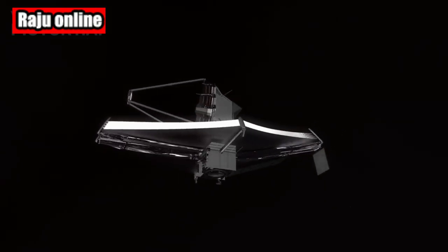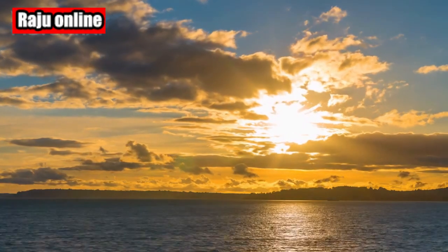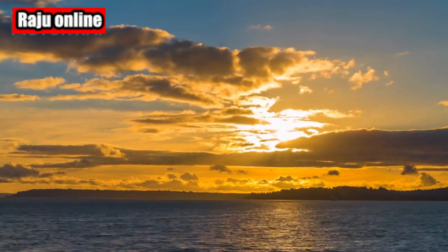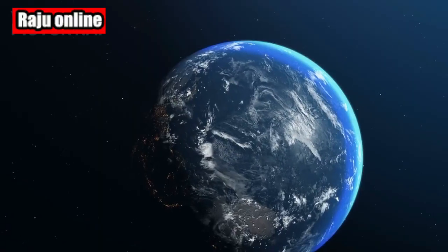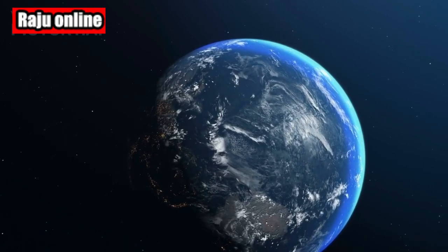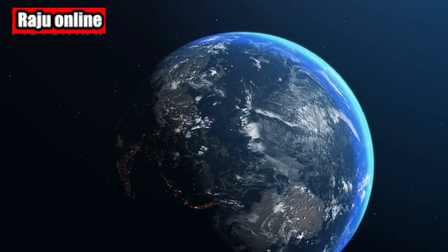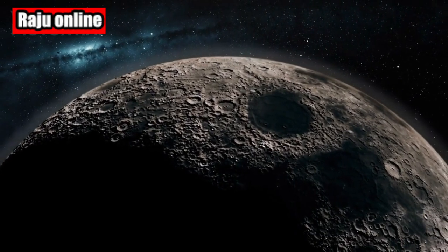Let's dig into the first image, taken in July 2022, during Mars' summer months in the Southern Hemisphere. Similar to Earth, Mars sees seasons due to its tilted rotational axis. In the bottom left corner, we can see the Argyre Basin, one of Mars' deepest craters, probably covered in atmospheric haze and appearing as a delicate shade of pink.